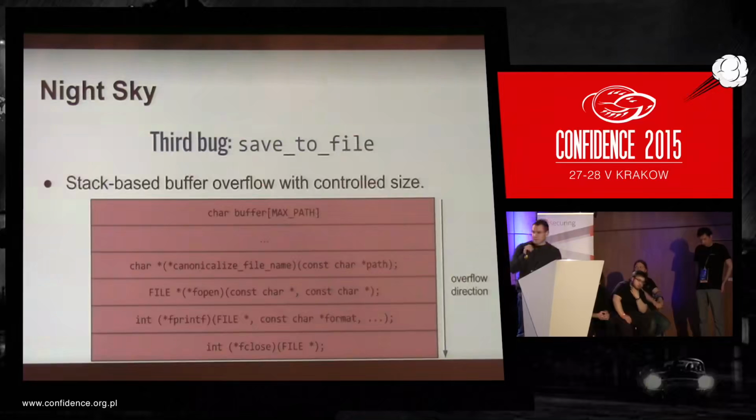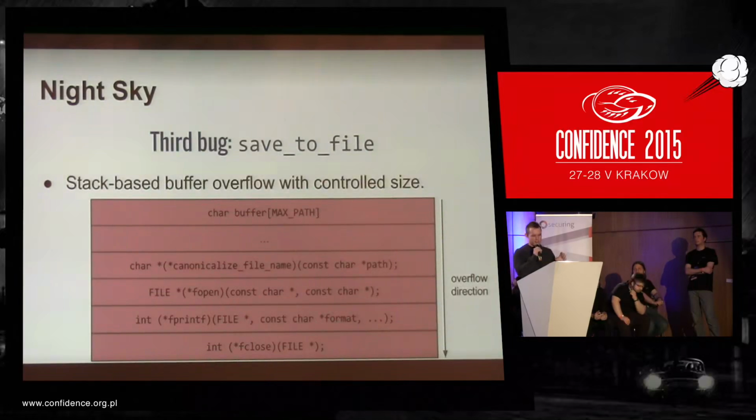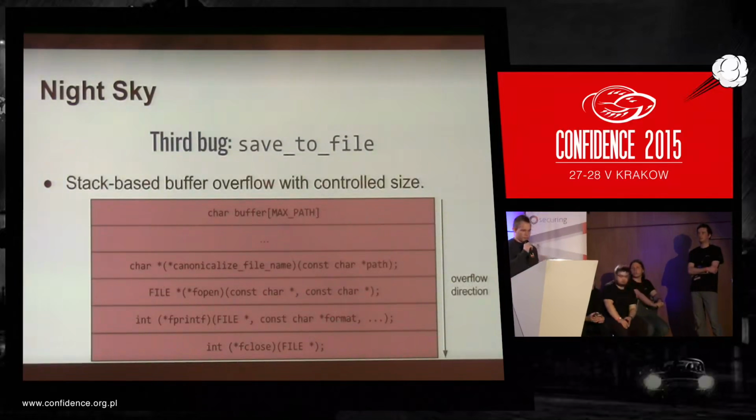And the third bug, once you had this, you could trigger the save to file option. And this was another stack-based buffer overflow, but it was easier to use because you really control the size of the buffer that you read into the stack-based buffer. And I placed some function pointers on the stack before the stack protector, so you could overwrite them easily. There were 4 functions that were operating on the file that you could specify.